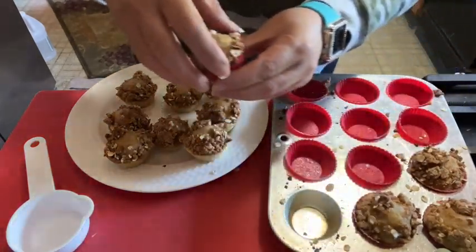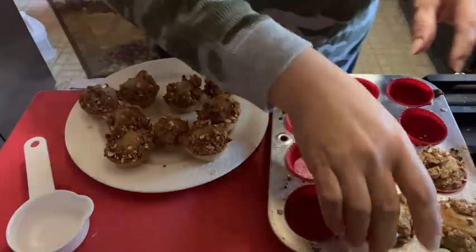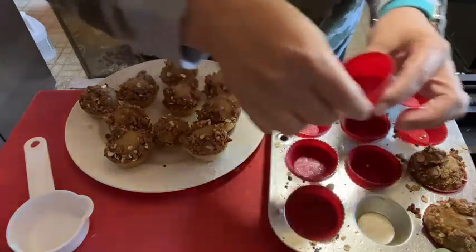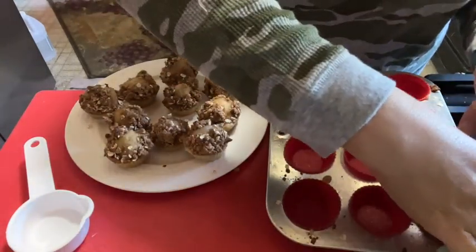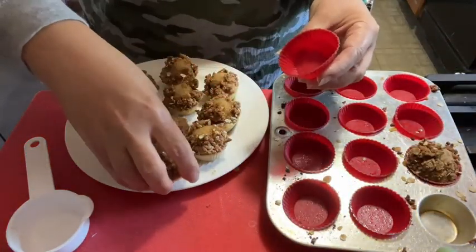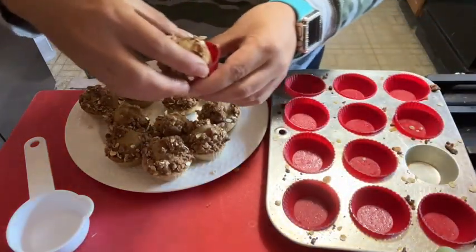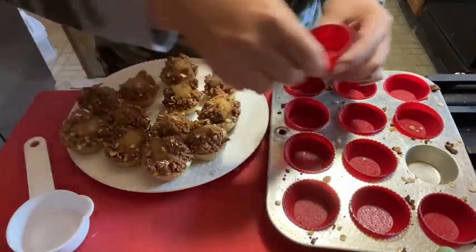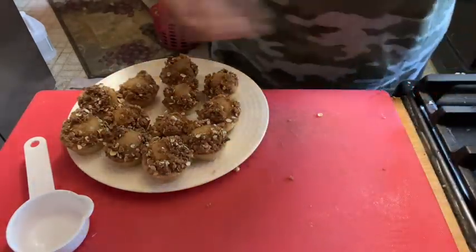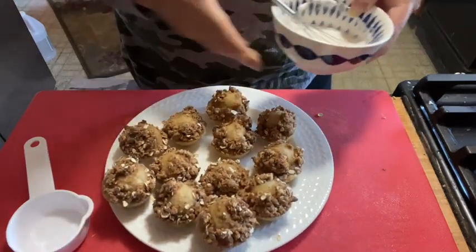Now, if you wanted to put nuts, you absolutely could. Almonds, if you chop them up, you get a decent amount for a very low point. And we've only spent 4 points for the pancake mix. I don't know if a tablespoon of oats is any points. Again, I'm not worried about it. So that is how they look. Look at that. This is all yours. You don't have to share it with anybody.